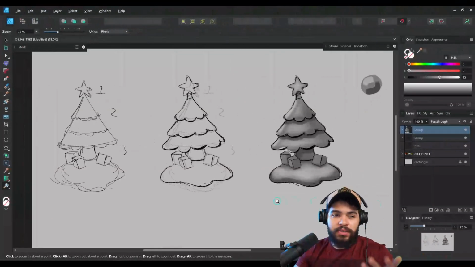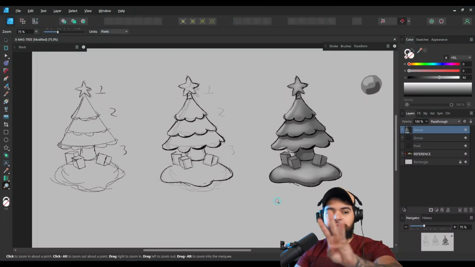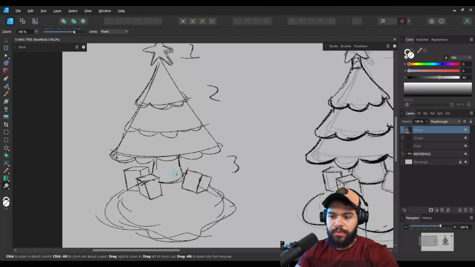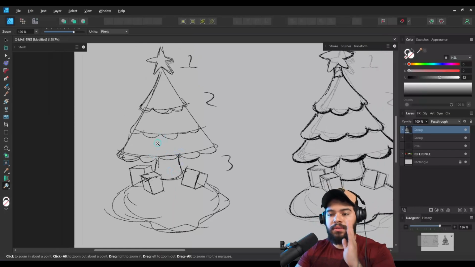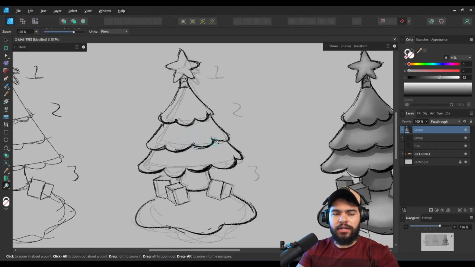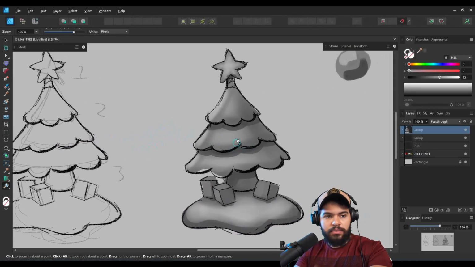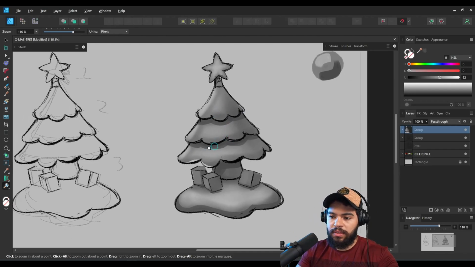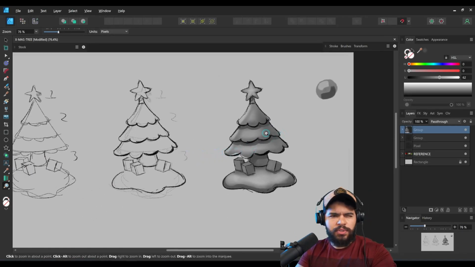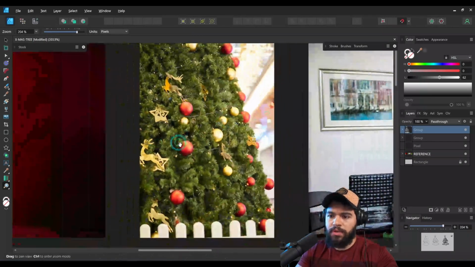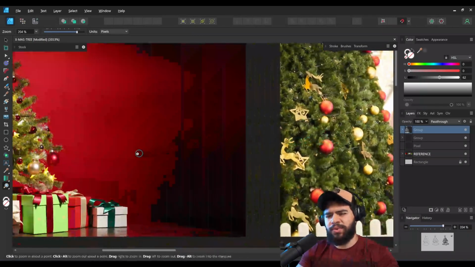So now it is time to make the vector. As you can see here, we have this three-step process, which is something that I like to do most of the time when I'm creating, of course. The rough sketch, a bit more polished line art, and then the values, where I can apply the light and shadows and things like that. As you can see, we don't have a lot of details. We don't have these circles. This is a kind of detail that we can add later.